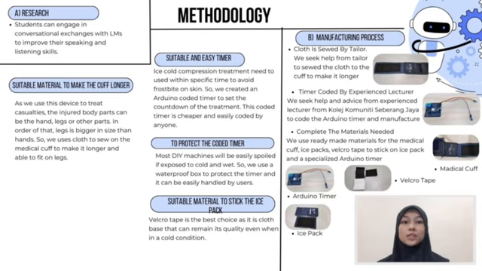The next and last research is about the suitable material to stick the ice pack on the medical cuff. We use Velcro tape because it is the best choice and it is cloth based, so it can remain its quality even in a cold condition. Next is the manufacturing process. First, the cloth is sewed by the tailor. We seek help from a tailor to sew the cloth to the cuff to make it longer.